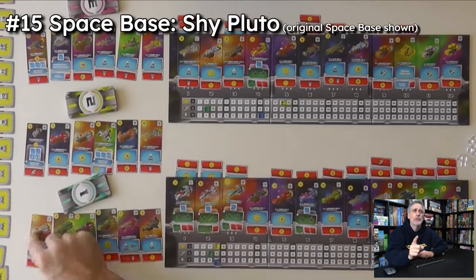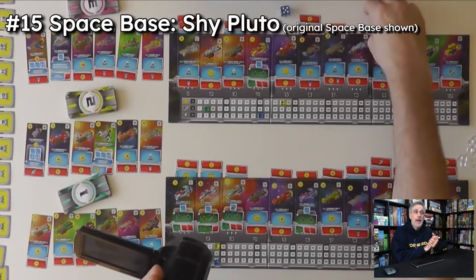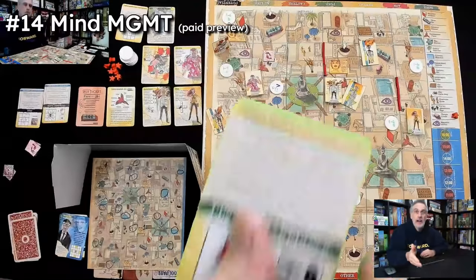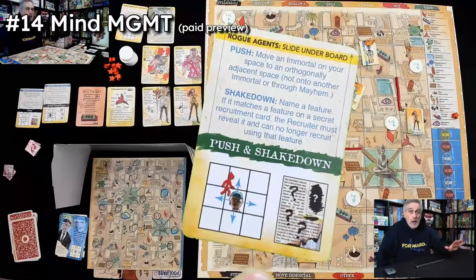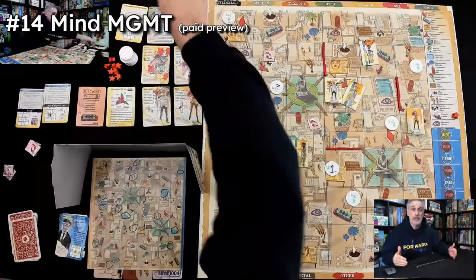Then we move on to number 14, my first paid preview of a Kickstarter prototype for the month, Mind Management, which is based on a very well-loved comic book series. And I gotta say, folks, I've heard so much good stuff about this comic book, I'm gonna have to seek it out myself now, because everybody says it's amazing. But the comic book origins aside, let's just talk about the gameplay. This is really, really sharp.